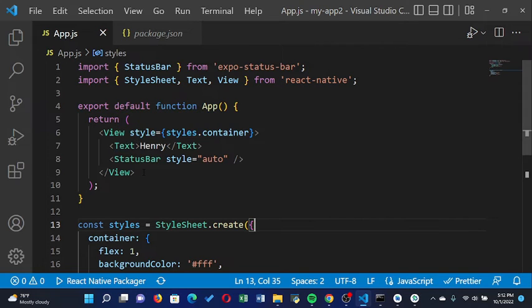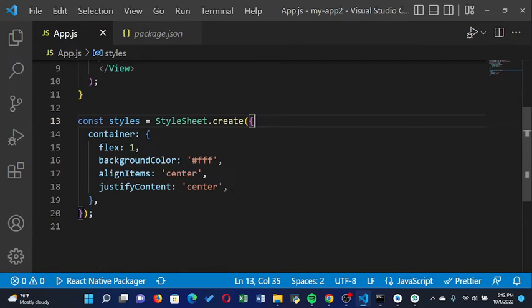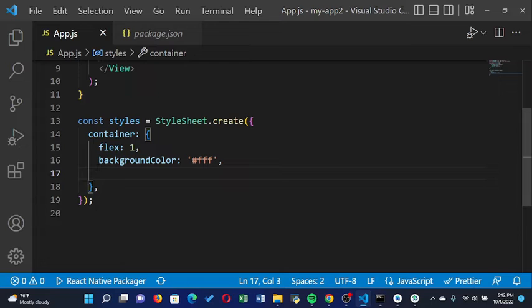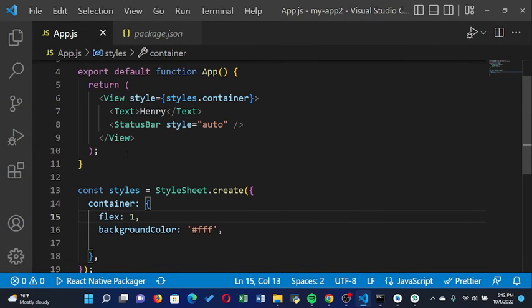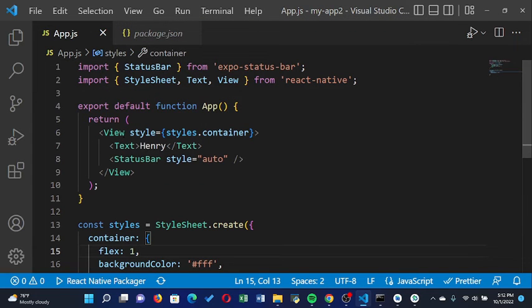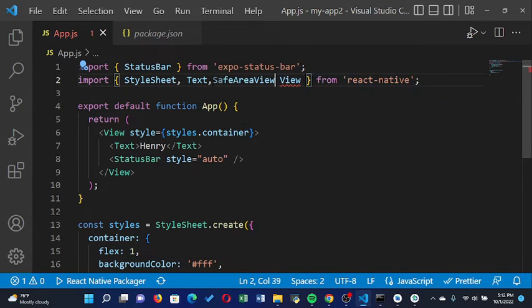So there are different types of view components. For example, if we removed this alignItems and justifyContent, we deleted it and saved it, then you can see where our text is. Our text is here, this Henry. It went up. But if you're on iOS and you would like to solve this problem, you come here on import and you import SafeAreaView.